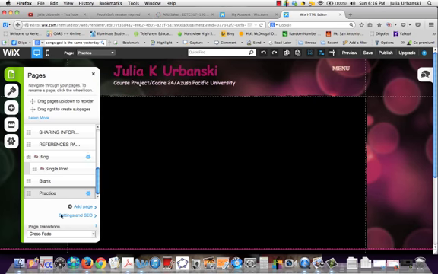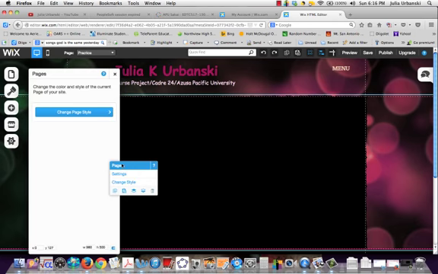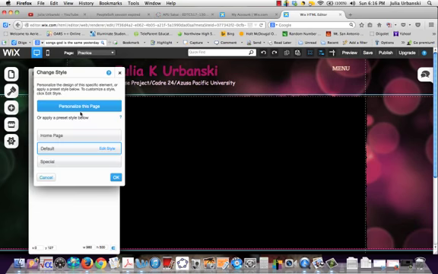And down here you can determine how you want your transitions from page to page to look. Now there's times when I want this black background right there when I just want to put writing, but right now I don't want to do that. So if you just click, then your pages comes up, and you can change the style of the page, and you can make that black box go away.